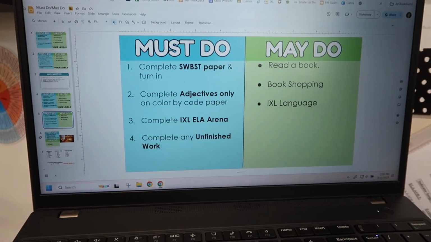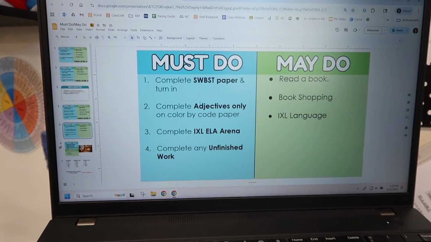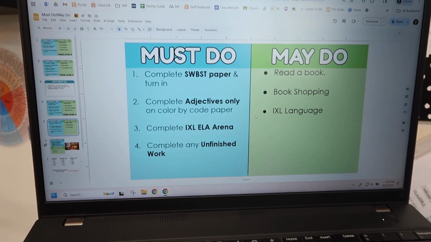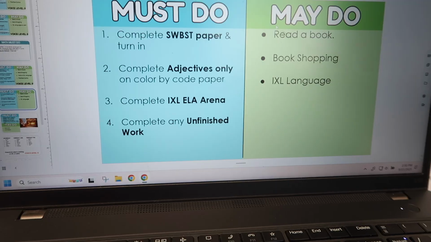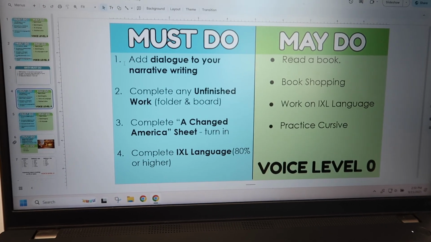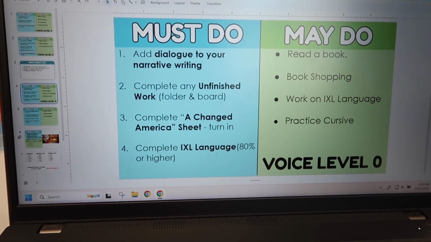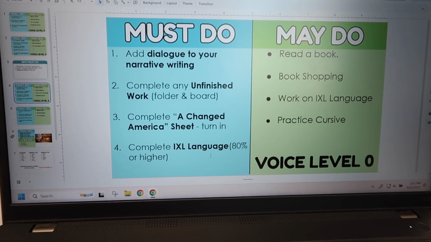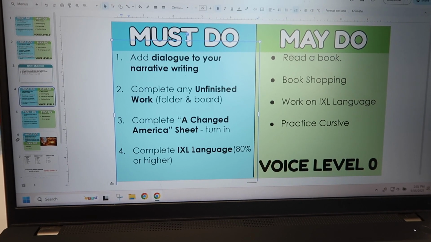So for my ELA must-do slides, I have a variety of them, and because we have more time for our ELA block as far as must-do time, I put their tasks here that they are expected to do, and then their may-do. It just depends on what we're working on. Like this week, everyone is working on writing, and there's not a whole lot of extra we're doing as far as must-do tasks, but there's always unfinished work, catching up on work they haven't done, or IXL is always a thing. Sometimes I assign them a lesson, and sometimes it's just a recommended lesson.